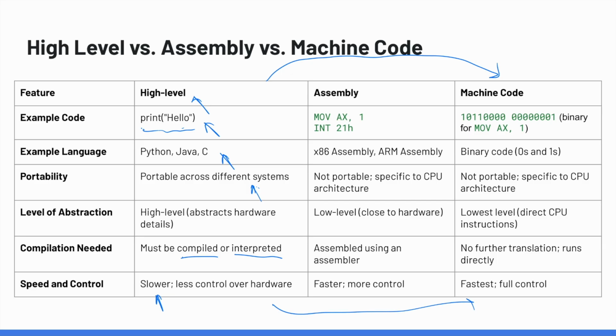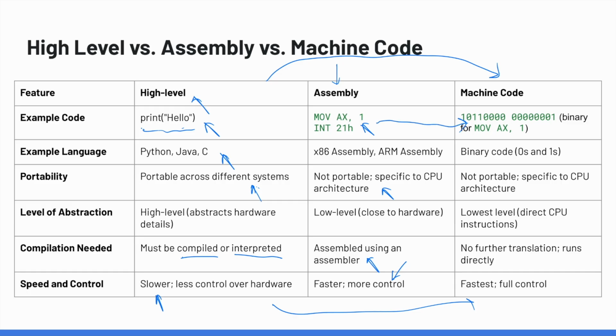Now, the next type of programming language is going to be assembly. And assembly looks like this, and generally, it's a type of programming language that can be read by a specific type of CPU. So each CPU architecture or type of CPU is going to have its own assembly language. And because it takes less work to go from an assembly language to machine code, usually it runs faster. Although we still need to use a program called an assembler to turn it from this to machine code.